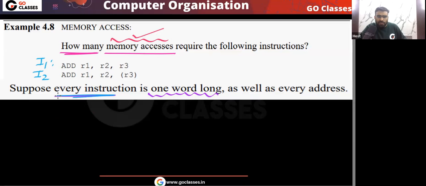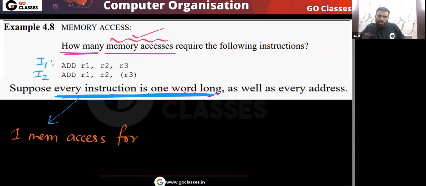Every instruction is one word long. What does that mean? It means in a single access, you can get the instruction, yes or no? It means one memory access for instruction fetch.